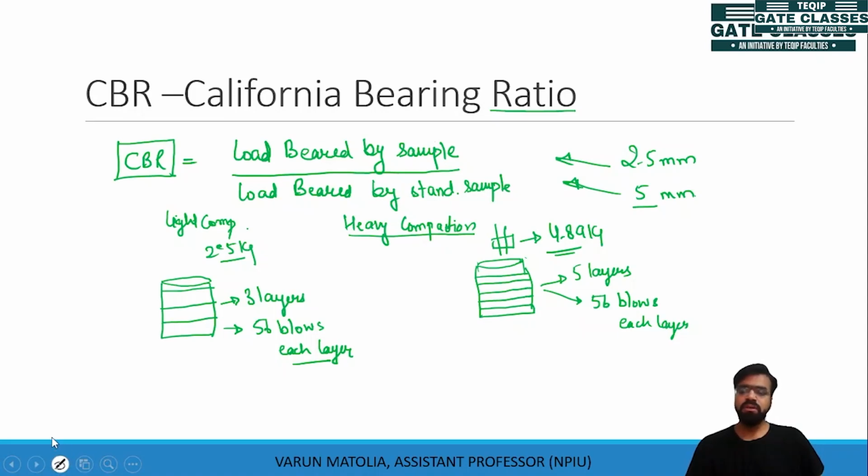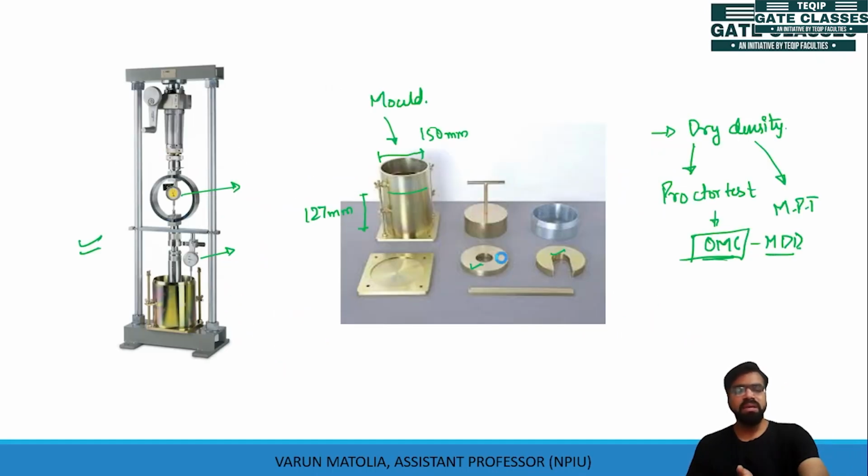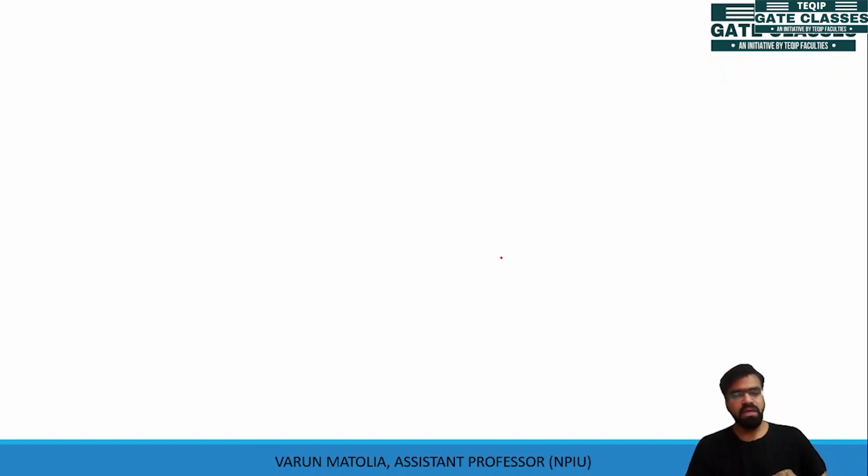Now after preparation, a surcharge load is placed over this soil mass. Surcharge load replicates the site condition in the laboratory, because at subgrade level there will be load present. So to replicate, we put surcharge load. As we already discussed, if there is soaked condition at the site, we should put this sample into water for 96 hours.